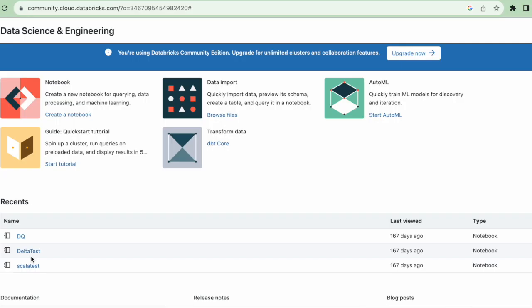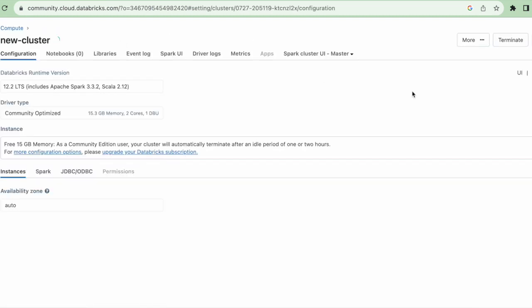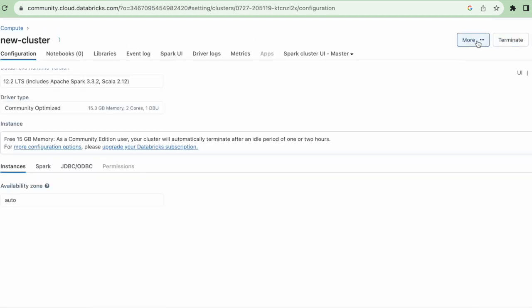Let's just open a notebook here in the community session. Databricks has a community edition. It's free to anybody, and I highly suggest you go ahead and use that. I'm just going to create a new cluster in Databricks, and then let's go back to my workspace and pick a notebook and attach it to the new cluster. It's going to start that cluster, and then we are going to do some stuff with Delta Lake.